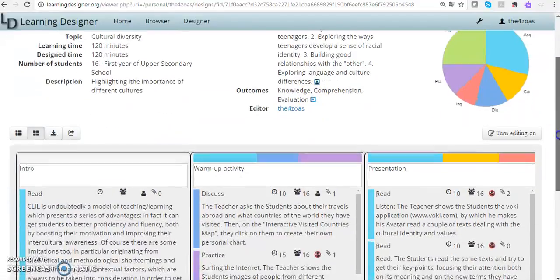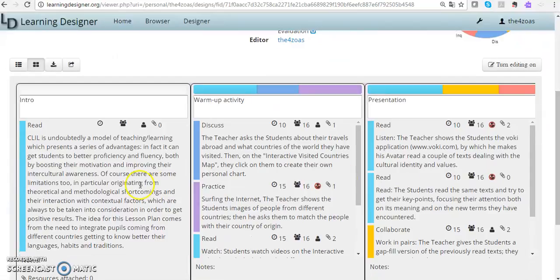We can start by having a little brief introduction about CLIL, the content and language integrated learning we have been studying in these last 5 weeks.